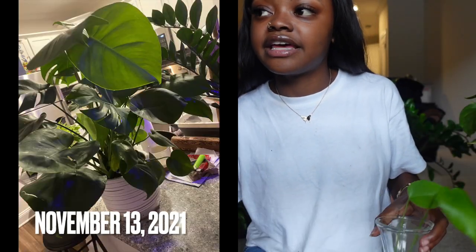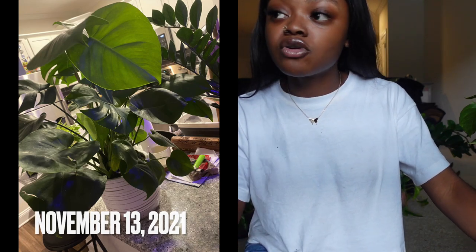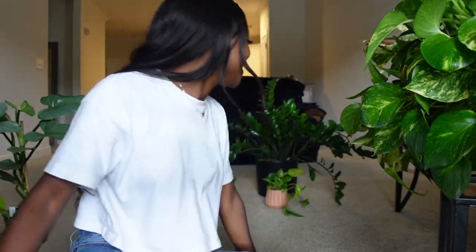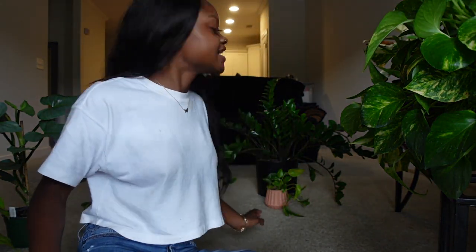The mother plant, my marble queen and my mother plant for my monstera were side by side outside on the balcony. I got back from visiting my grandmother and both of the plants were nothing. I had to throw both of them away. There was nothing to spare. I took this cutting way long before that, so I'm glad I did. Again, I'm glad I took cuttings because little did I know that those plants would die. Moving on. Let's see here. Who's next?